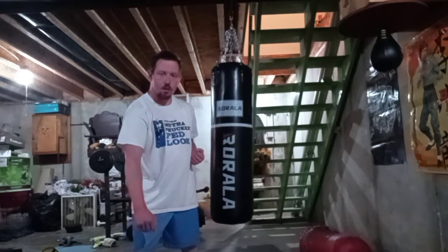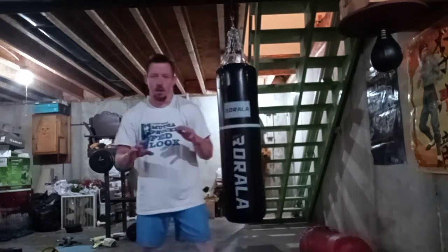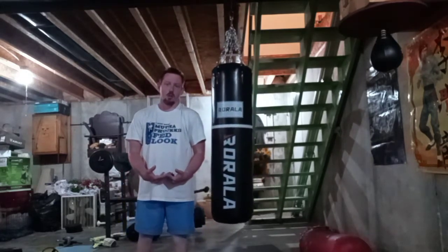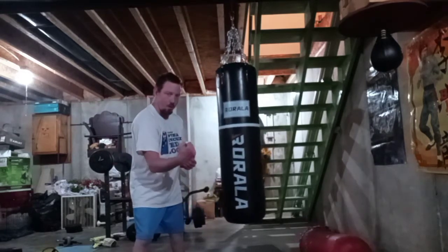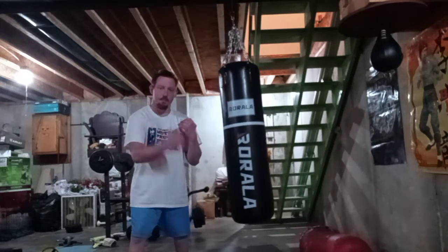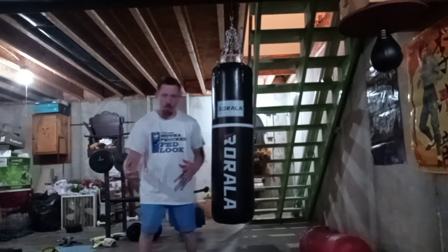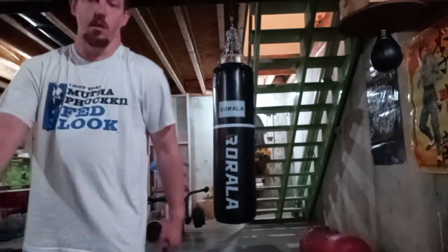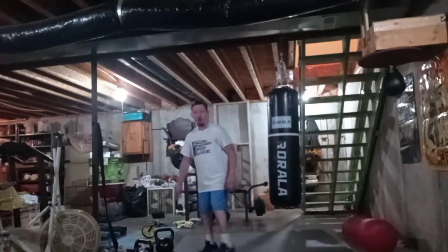Hey YouTube, what is up everybody? I'm going to be doing one of the traditional blocks — it could be known as a straight down or low block. It's basically for blocking the groin and the midsection. If you see a kick or knee coming, you have time to block it with the hammer block. For uppercuts it could be a half hammer block; for knee strikes, the downward block is for the groin basically.